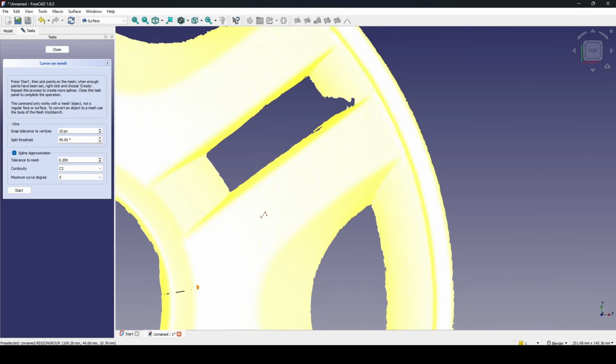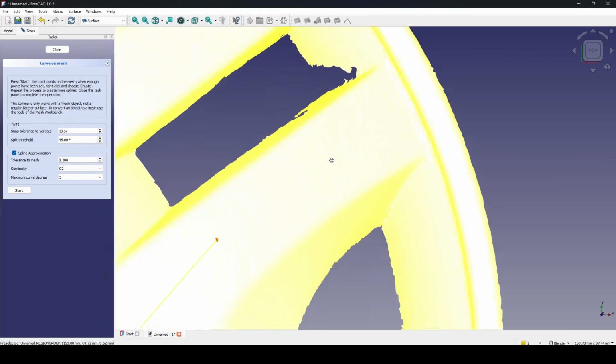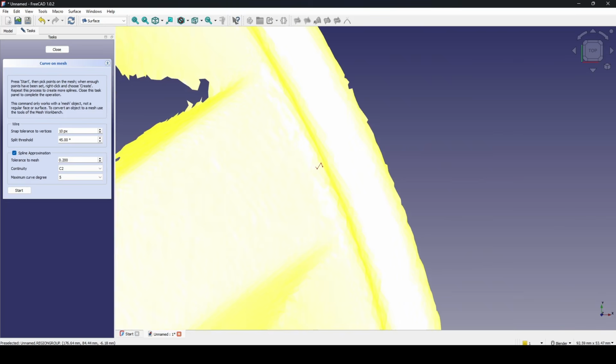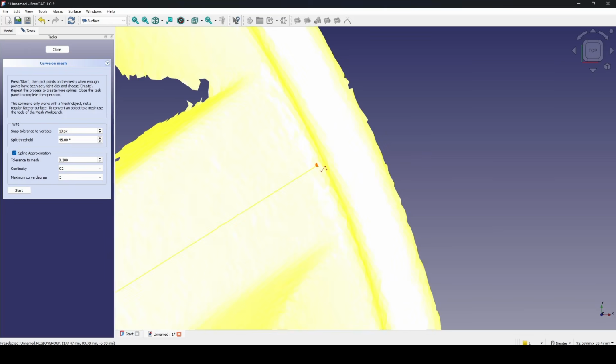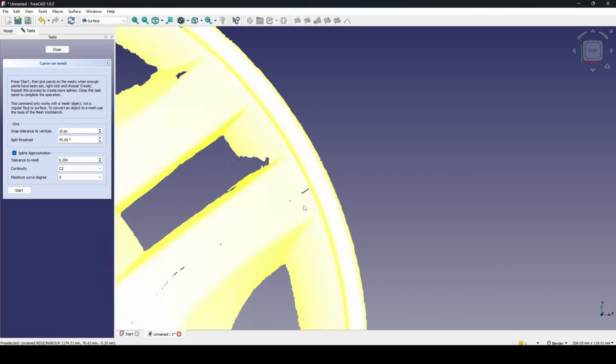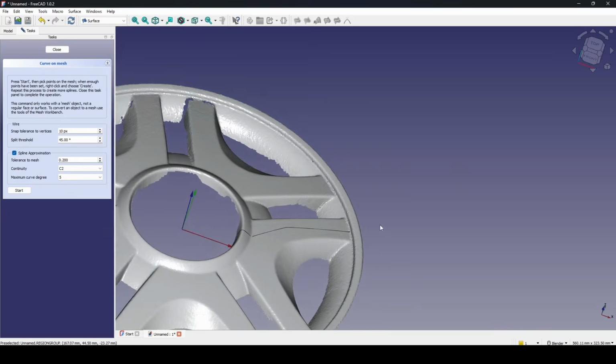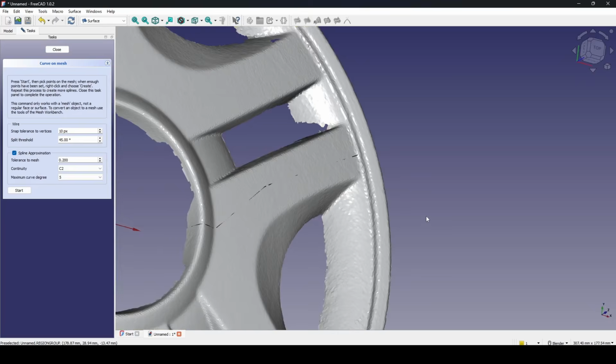And I can click somewhere in the middle here, and next I want to click somewhere close to this line, as you can see. Okay, close to the fillet line, and I create. Okay, now I have two lines, as you can see.